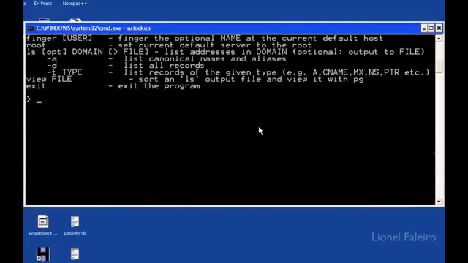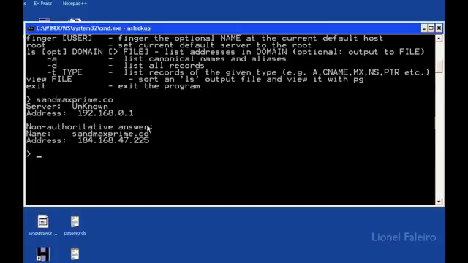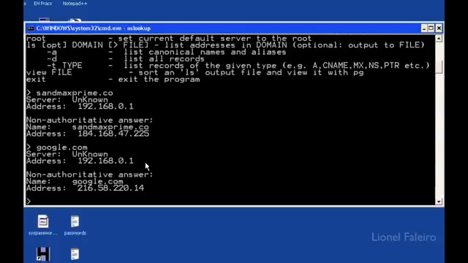Let's say, for example, I do it for my own website. I can see the non-authoritative answer showing me the address. If I do this for maybe google.com, I can see what the response is.